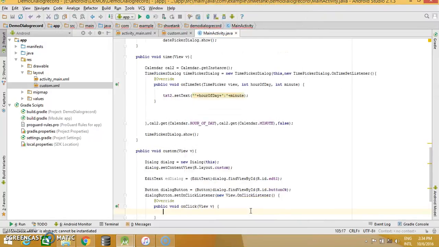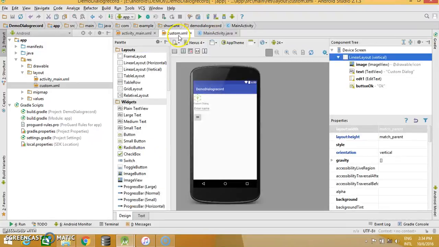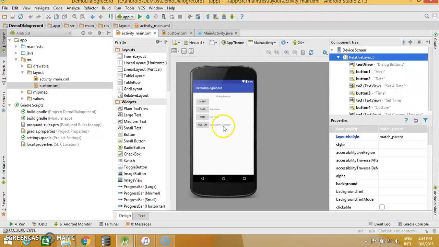Implement methods on click. Now here, whenever I click on that button OK, this button, I want whatever the user has entered here to appear in my main activity main here, right?